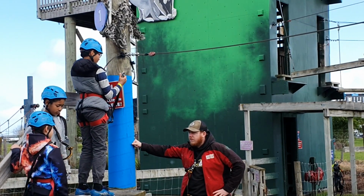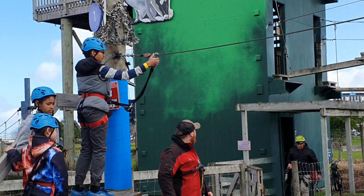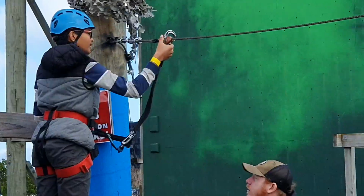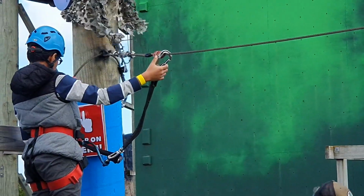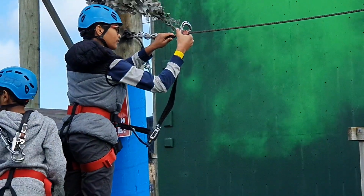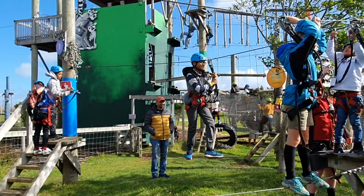So this is my brother doing his first training rope. Basically, there are two clips and we have to clip one of them on to the wire that we're going to go on and one of them to the back. And it was a little confusing at first because we didn't really know how to use it. But then once we got the hang of it, it was really easy. And then after that, we just had to walk across the rope.